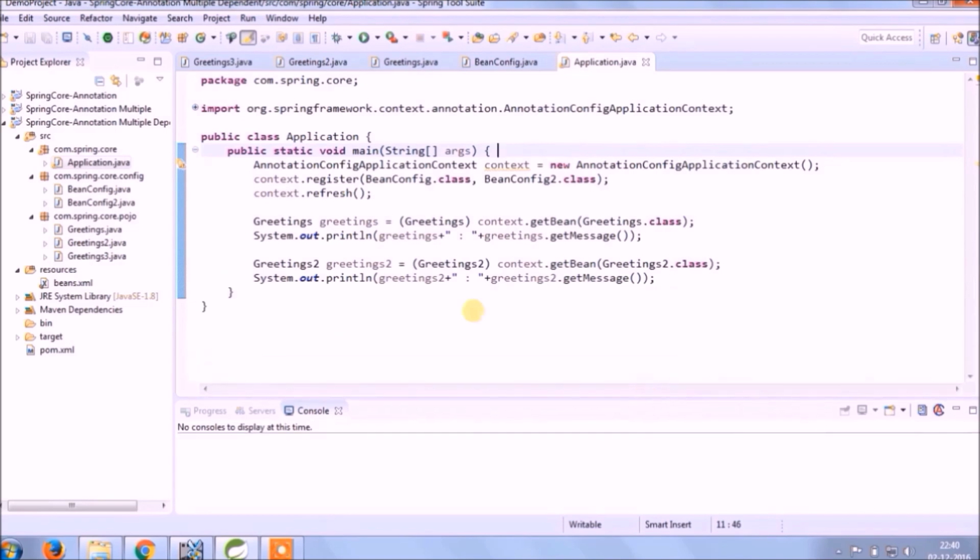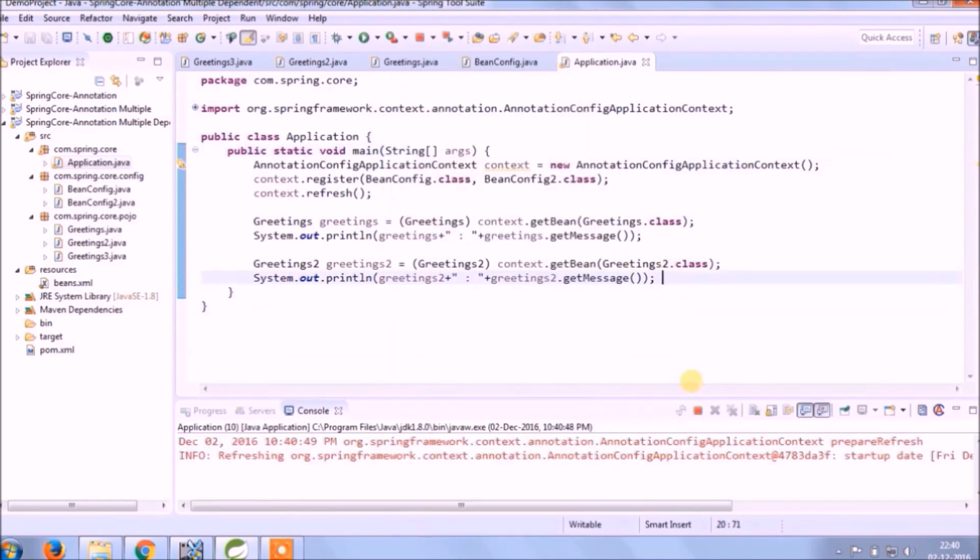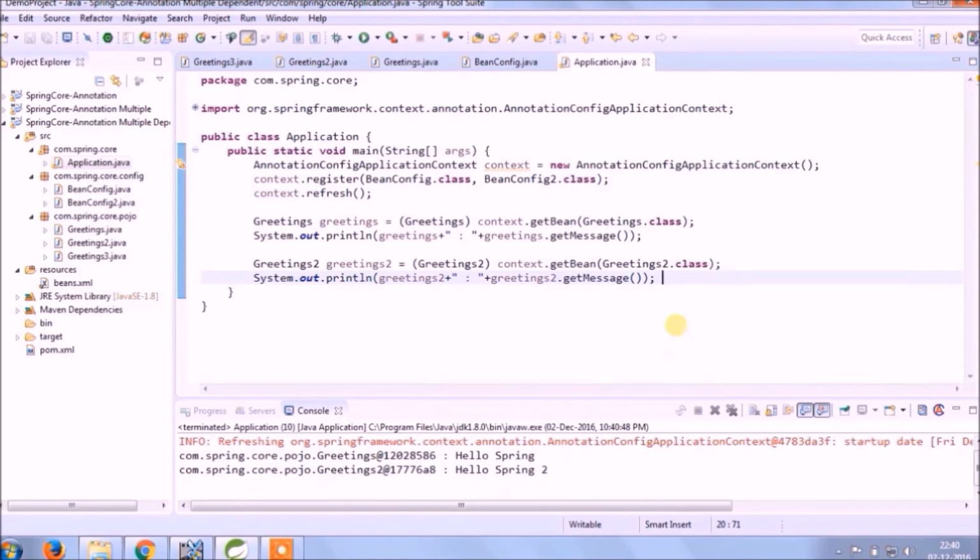Let's add required changes in the main method. Before that, let's run. See, it's working fine. Now let's add code for Greeting3.